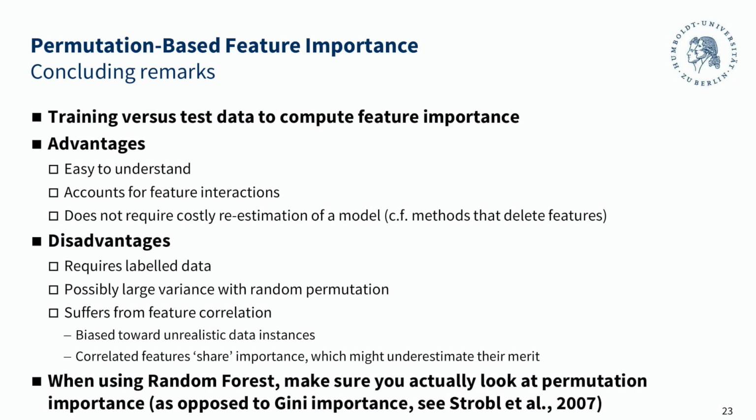It also accounts for feature interaction. That needs a bit more thinking. If you have two features that work together, like debt and income, they relate to one another. A feature interacts with another feature. So, roughly put, the beauty of one feature emerges only if you have the other feature in your model. So you have this pair, this couple of features, and you break one of them. This will break the interaction.